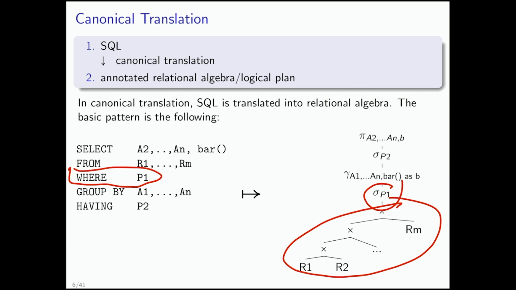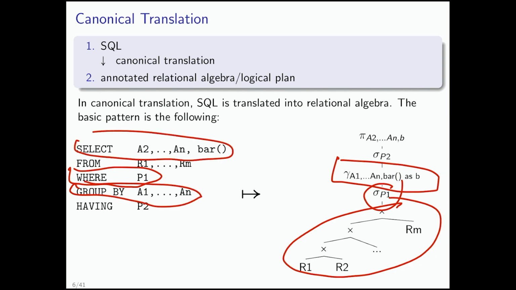It's the second part. Then the next step is grouping or group by, including already the projections, the 3 steps we learned about. That's this part and also this part if you want. But then there's this additional filter. That's what's expressed by the having predicate P2, and then there's a final projection. And that's basically the one-to-one translation you could do. So if you do it like that, you can then build on that translation.